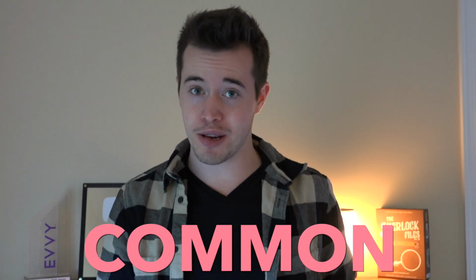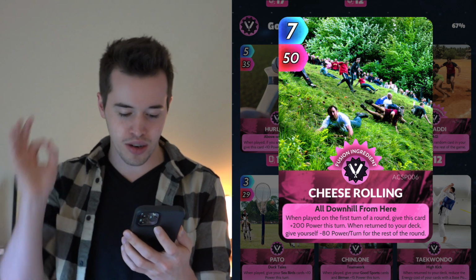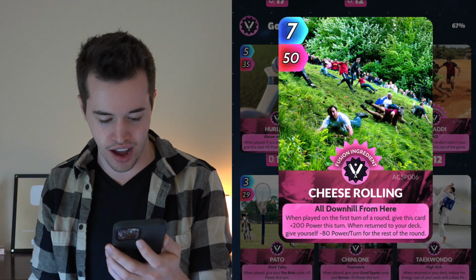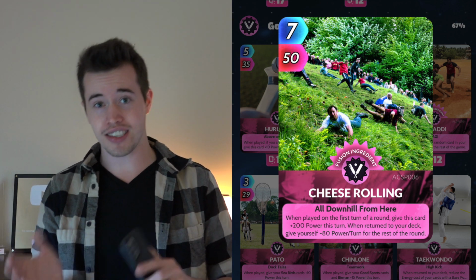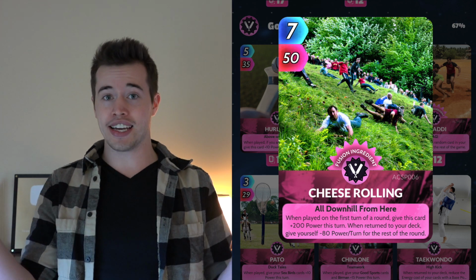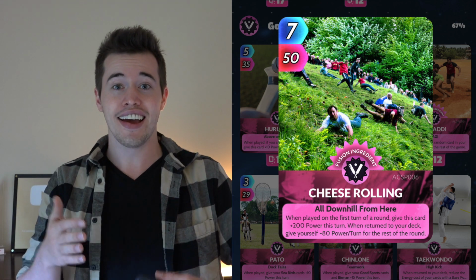Starting with common cards. Cheese Rolling. When played on the first turn of a round, give this card 200 power this turn. When returned to the deck, give yourself minus 80 power per turn for the rest of the round. I love this card, especially in League, because in casual play, if it costs 7 energy to play a 7 energy card, that blows. But in League, sometimes you get like 40 energy per turn, so 7 energy means nothing. So being able to just throw up 200 power out of nowhere is fantastic.